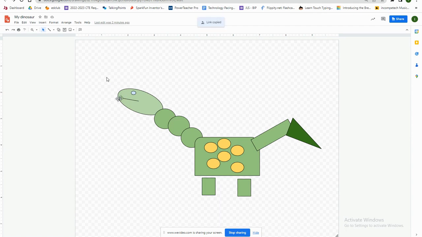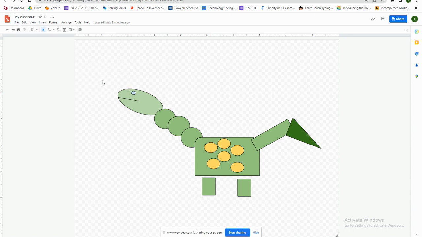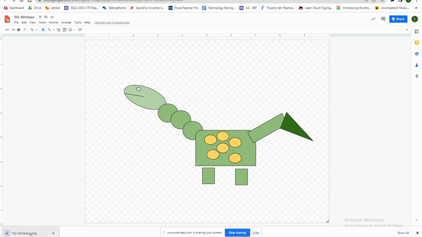The last thing I want to show you guys is how to actually download this image and turn it into Schoology. So you'll go up here, you'll go to File, and you'll go to Download, and you want to download this as a PNG. Okay. Click on that one, and now it's downloaded into your folder. So now when it's time to turn it into Schoology, all you got to do is find that assignment in Schoology and then hit the little submit button on the right and then just drag it over and drop it in there.